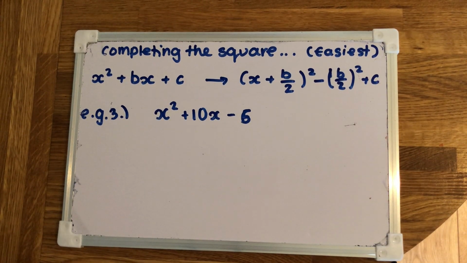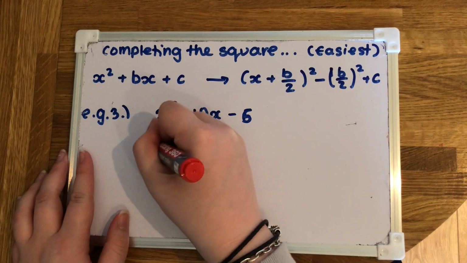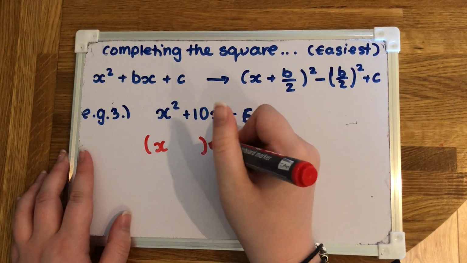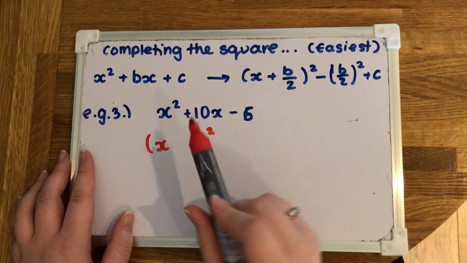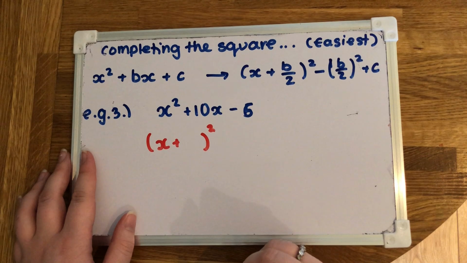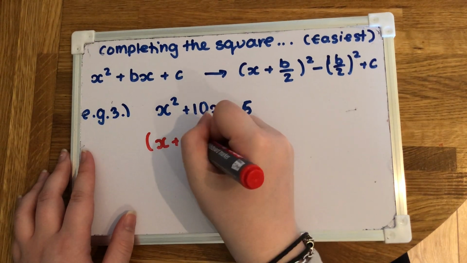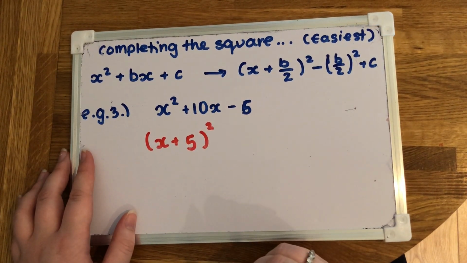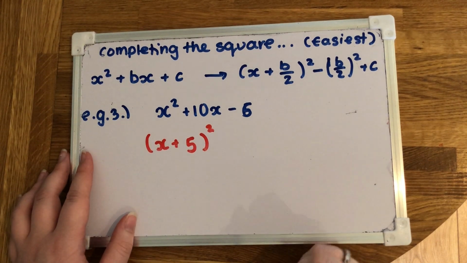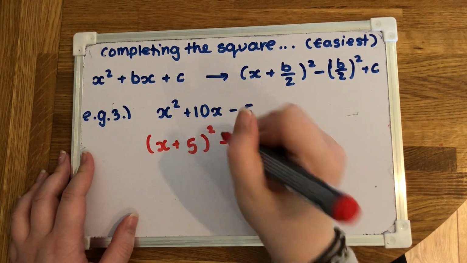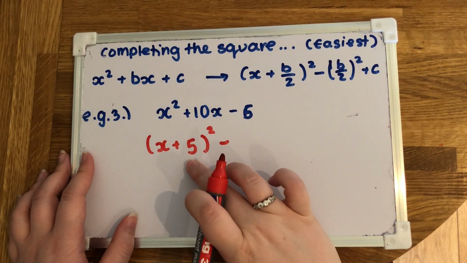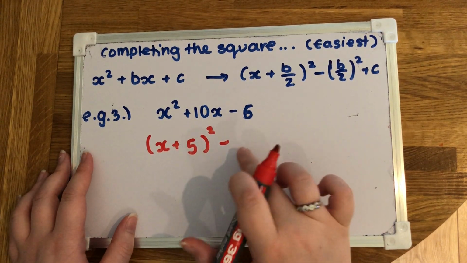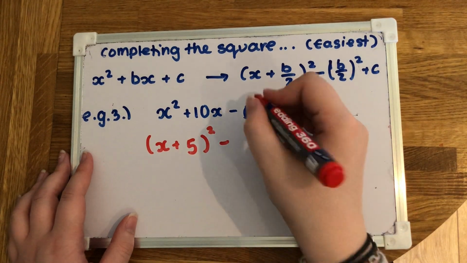Okay, so again we're going to complete the square. So again, always start with x in a bracket with a little space and then a squared. So this number here, because it's a plus, it's still going to be a plus in the bracket. And half of 10 is 5, so it's going to be x plus 5. That's the first bit. Now we take away this squared. Now you can do this straight away in your head. If you think, oh okay, so 5 squared would be 25, you can straight away write 25.